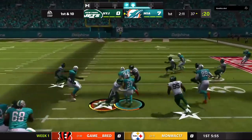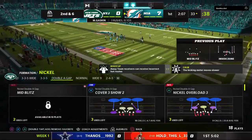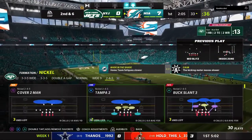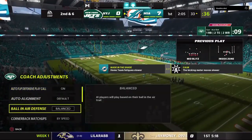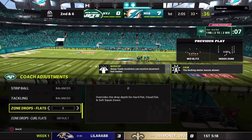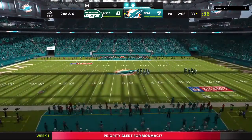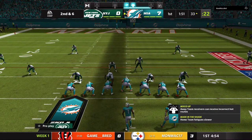On the handoff, it's Gaskin. And he'll maneuver his way forward for about 4. Second and 6. Well, at the end of all that hitting and hollering, it was a 4-yard run, so the offense is going to go back to huddle and feel pretty good about themselves. Defensively, you have to feel okay because you didn't let it turn into a bigger run. But the goal, shut it down for 2 yards or less. That's when you start to feel good about yourselves.